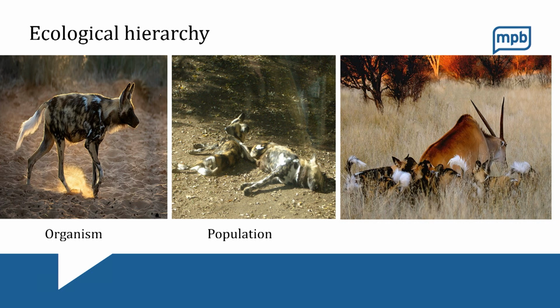Okay, the last one on the right over there, you can see that we have all of these dogs, but they're also hunting this big antelope animal. Okay, so what would that be called when we're looking at several different species and how they interact with each other? Well, that would be a community, right? A community is animals of different species or organisms of different species all interacting with each other, okay?